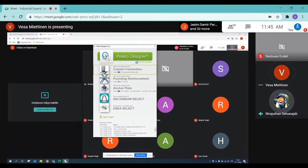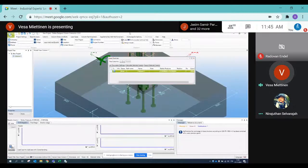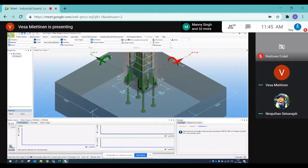You can also select the delta beam through this fiber design. Correct. So this delta beam select, you can click here and it will guide you to this website, which you saw in Nick's presentation earlier. So this is the overview in the beginning. It simply goes so that you start filling in this information from left to right. First you have the project settings, project details, design codes, and all the project-related parameters here.